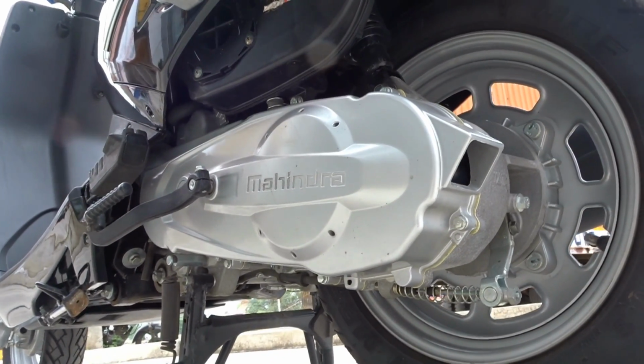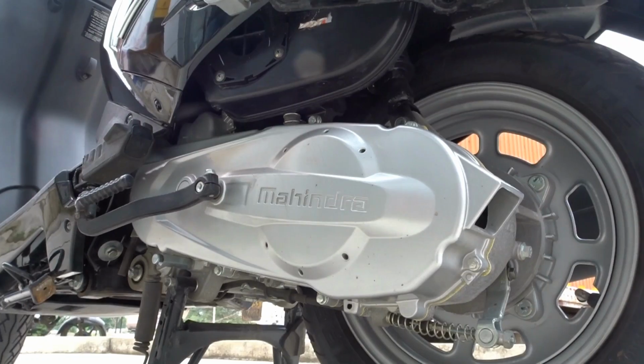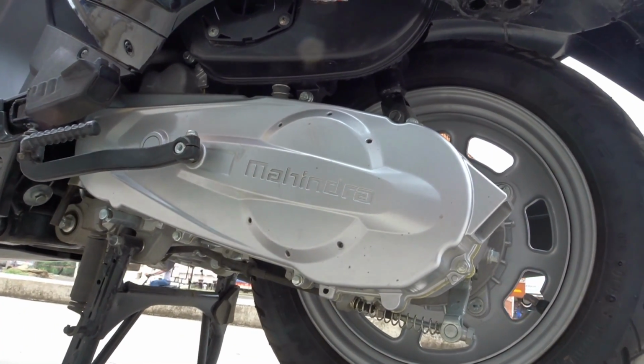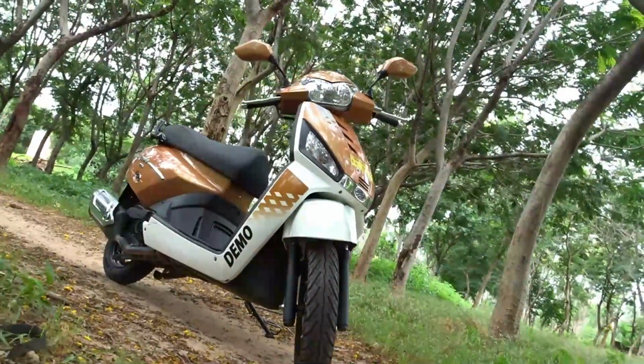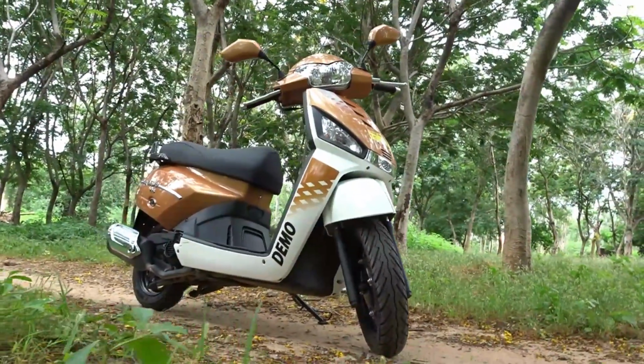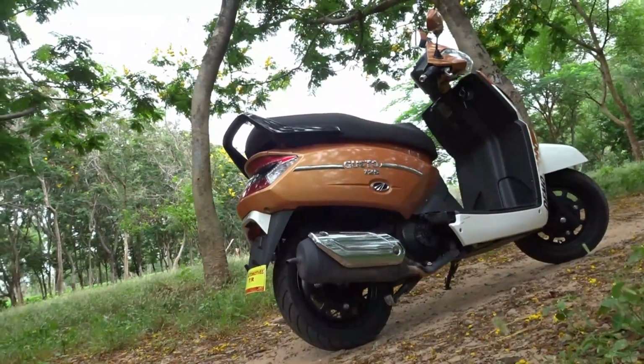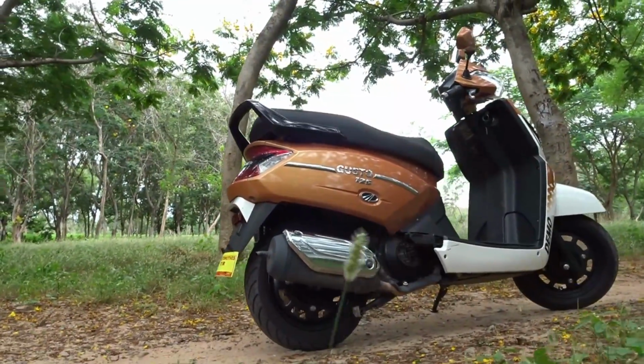The scooter gets a VRLA maintenance-free battery and also a front kick mechanism which enables you to kickstart the scooter without getting off of it. The scooter gets the highest ground clearance of 165 mm among its rivals. It also gets the longest wheelbase of 1275 mm, which translates into better high-speed stability.